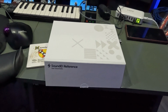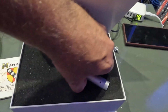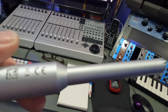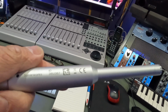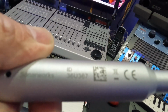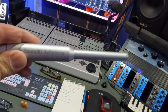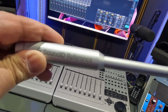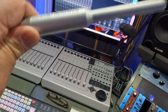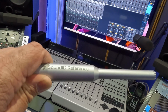So what you get in the box with SoundID reference is a dedicated reference microphone. These microphones are meant to be totally flat. However, all microphones have some sort of bumps and lumps in their frequency response. So what SoundID reference do is they give each microphone a unique reference number. And they have calibrated this microphone back at the factory, and as you will see later, we will need to put that ID reference in so that this microphone doesn't colour the results. So we need to plug this in, so I'll just get all that set up and we'll see where we go from there.